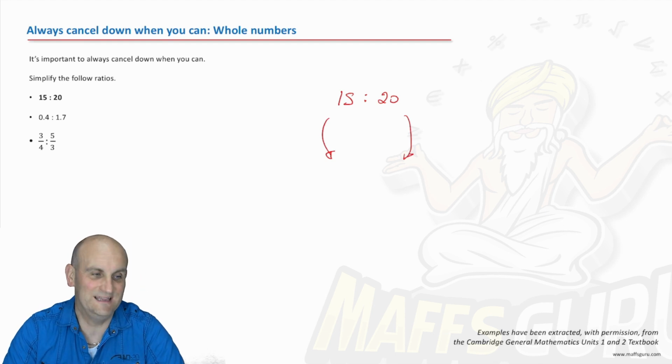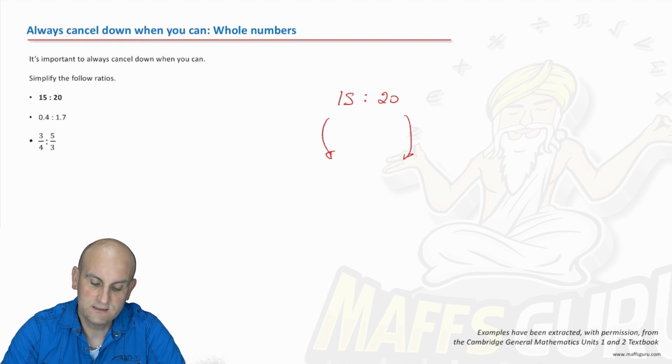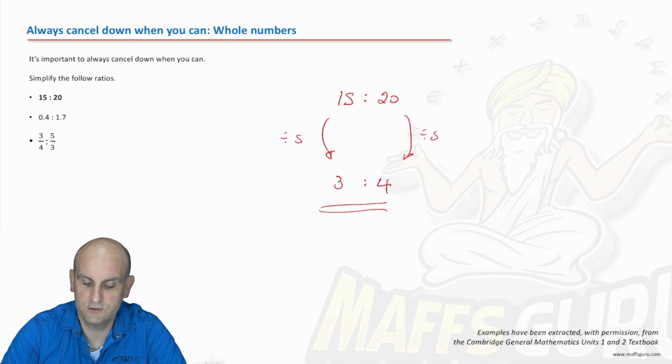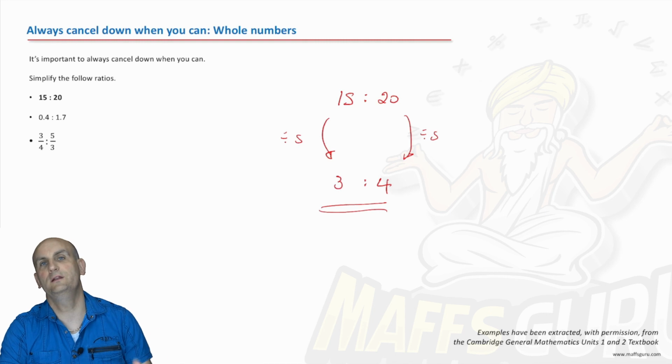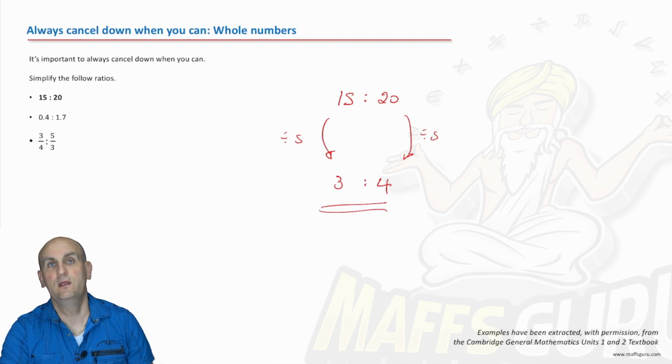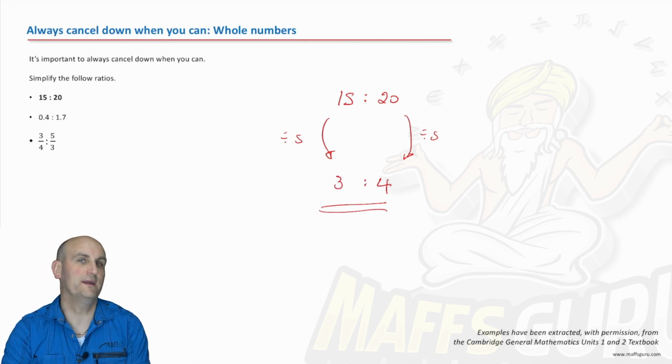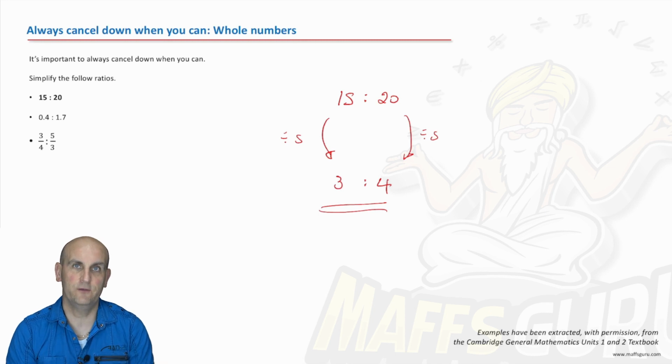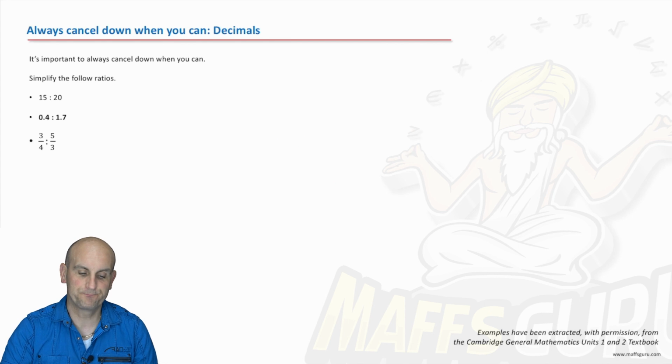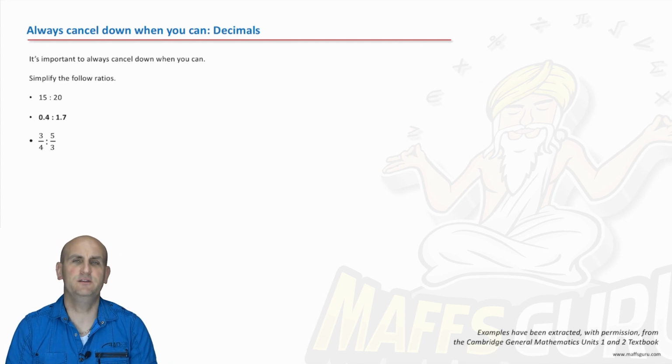Notice I put those little arrow signs on there. So I'm going to divide by 5. I'm going to divide by 5. 15 divided by 5 is 3. And 20 divided by 5 is in fact 4. And jobs are good. My ratio is 3:4. Now I can't take it any lower than that without getting decimal values or fractional values, and we try and stay away from those. Whole numbers is how we like to express it, but in its lowest form. Hold on a moment, I just said you weren't allowed decimals.